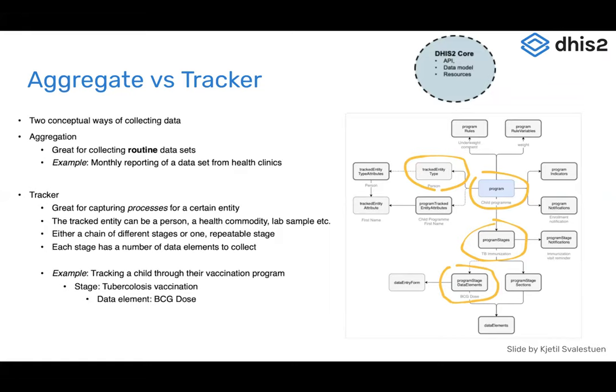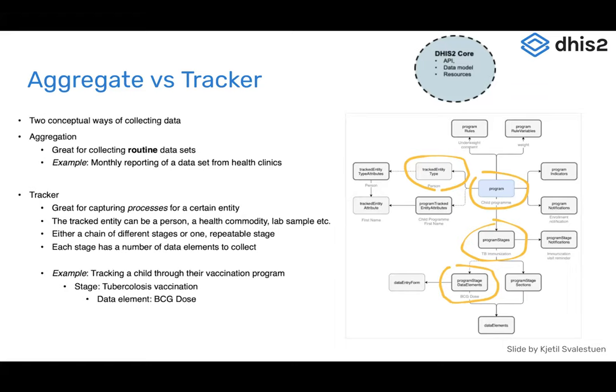Tracker is about capturing what's known as longitudinal information about individuals. It's not necessarily always referring to people. It might also be a batch of vaccines, which could also be a tracked entity instance. But the concept of tracker is to identify events that happen to a particular thing, whether that's a person or a batch of vaccines or something like that, over time. It could also be a building. There's lots of different ways to model information in DHIS2. But this is identifiable and associated with that particular thing. In most cases, that's a person, so a patient, for instance. And then tracking the things that happen to that person over time.